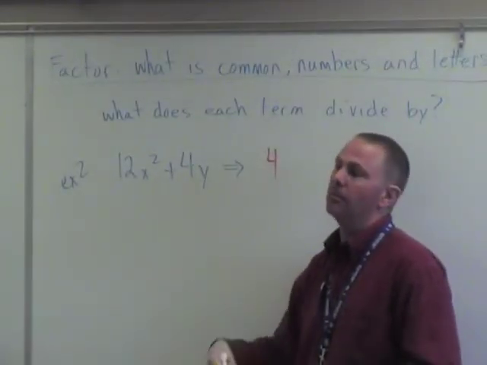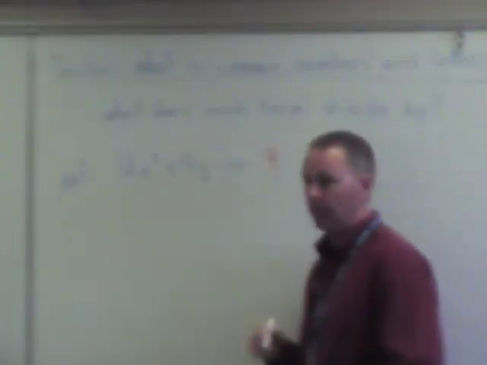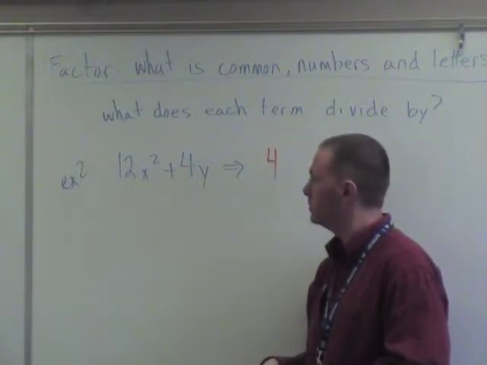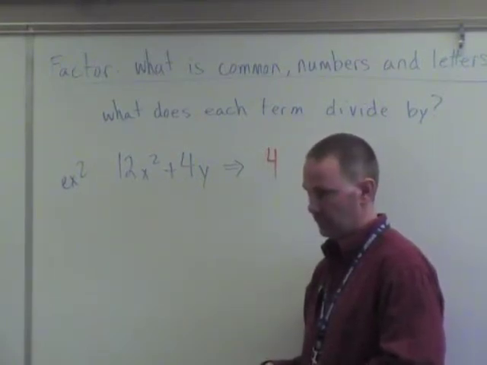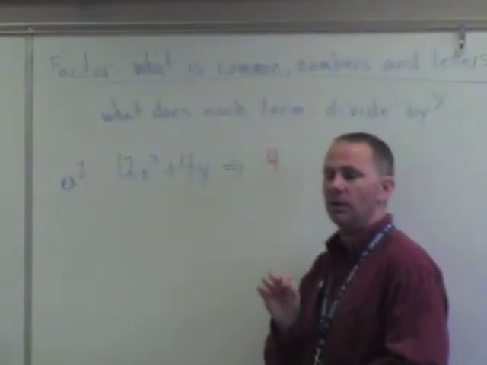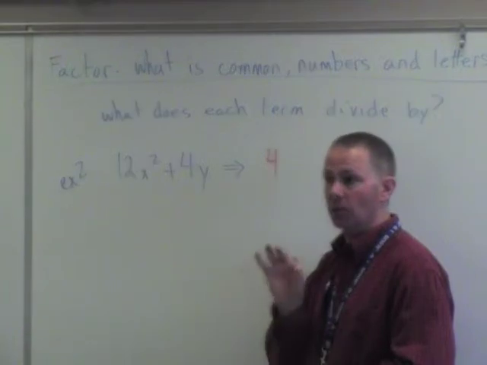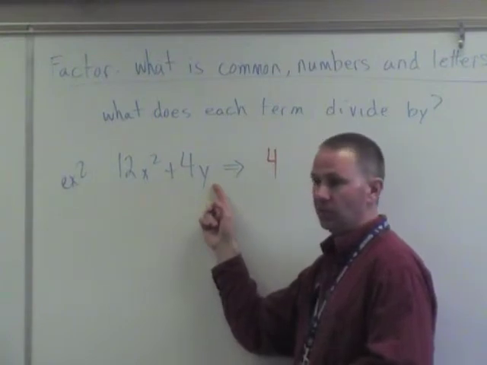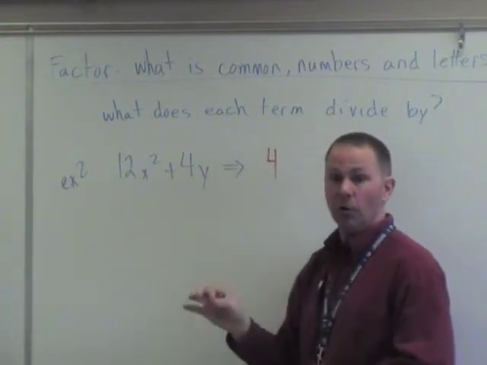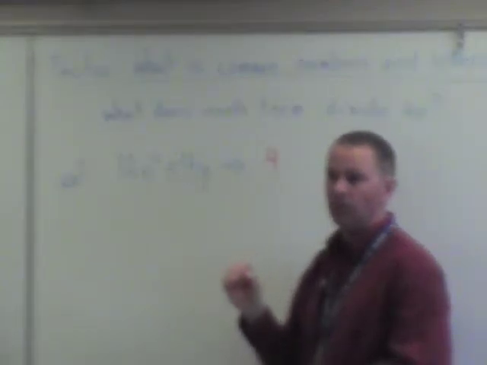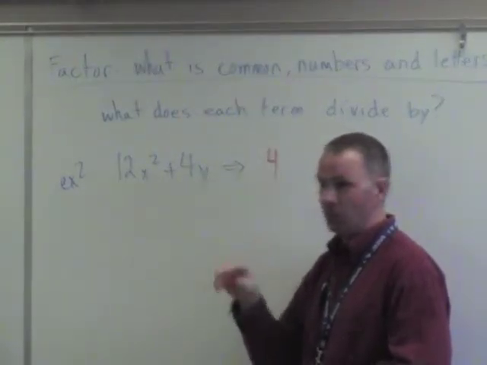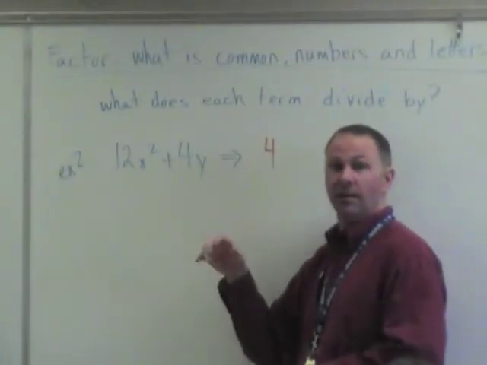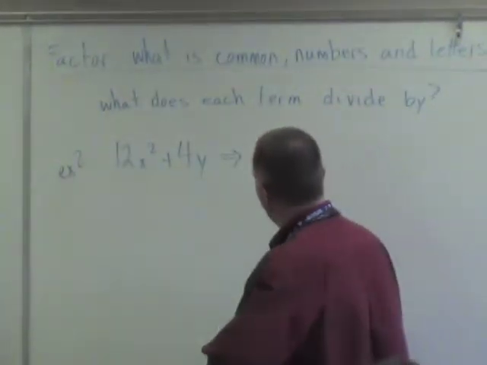But I want to take this to the next level because I want you to get used to what we're going to do. If it's 4x instead of y, would it be x or would it be nothing? Would it be 4x? You take out the x. And the answer to that question as far as your exponent is concerned, it's the lowest exponent in all of them. So if you had x's in each of these, and this was just an x to the first, you take out an x to the first. Because remember, when you multiply like variables, you add the exponents. So if you're dividing, because that's what factoring out means, you're subtracting them.